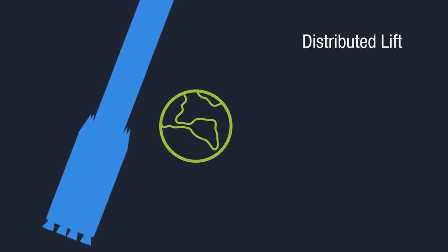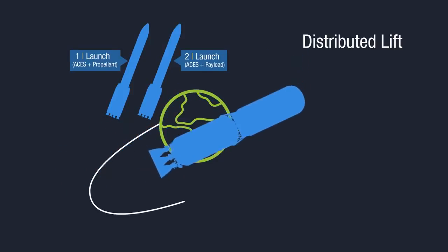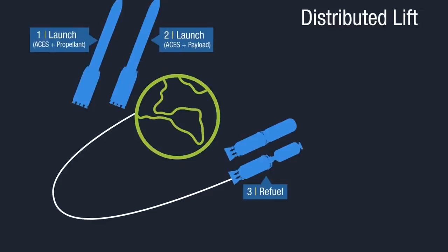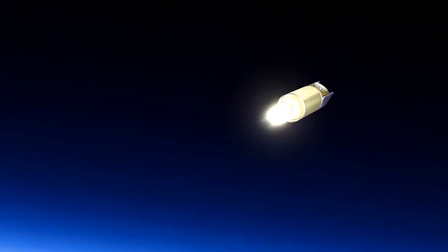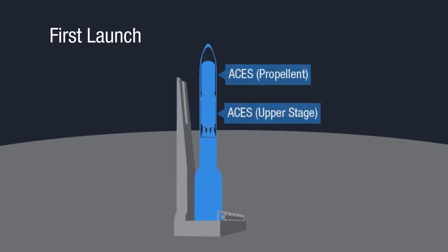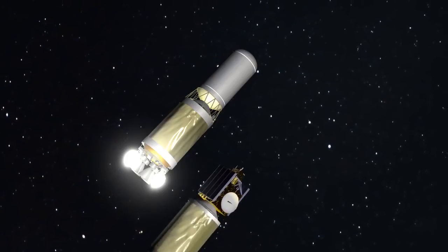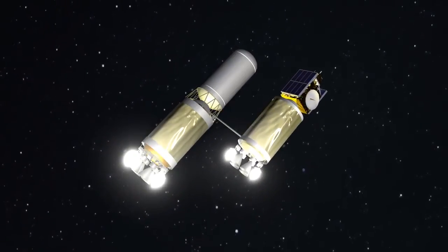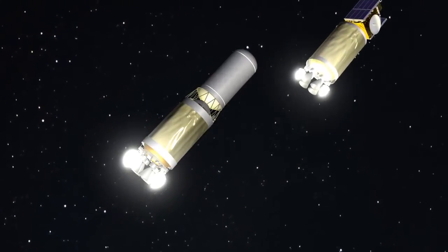There are many customers with performance needs in excess of what even Vulcan ACES can provide. We are moving forward by combining the performance of a couple of launches — what Distributed LIFT provides. It offers about two and a half times the payload capability to GEO of a single launch. The first launch takes propellant — liquid oxygen and liquid hydrogen — to orbit. The second launch takes ACES, for example with a Bigelow Heptad, to rendezvous with that propellant, transfer it into ACES, and then perform the mission with as many burns as needed.